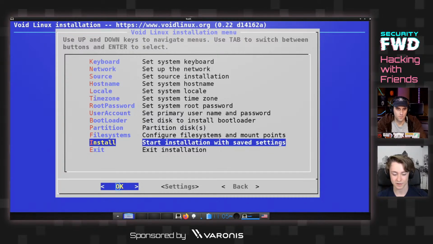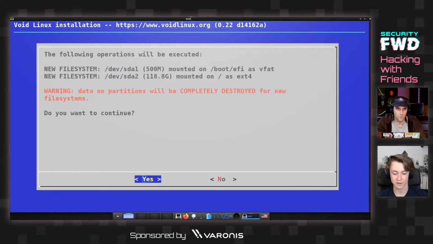Next. Install. And it's going to tell us that it's going to create file systems and that the data on those partitions is going to be destroyed, but we just made those partitions. So in reality, there's no difference in this case. In all caps, it says the data will be completely destroyed. In red, too. Yes, but I just made those partitions, so there's nothing on there. But yes, when you're creating partitions, or if you are overwriting existing partitions, you need to be very careful here. You would definitely want to read through what you're doing. But these are both on the correct drive, and they look correct, so yes. All right, do it.